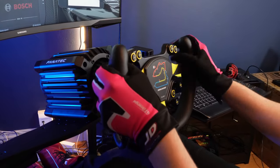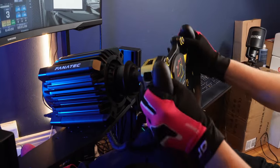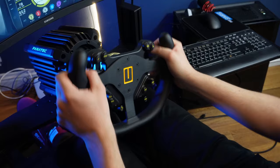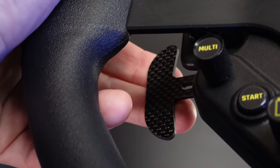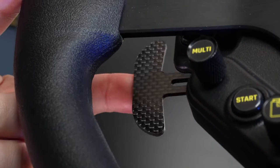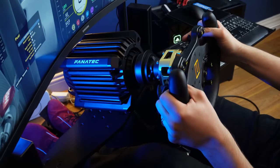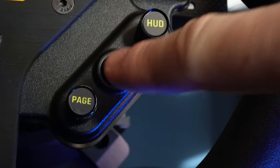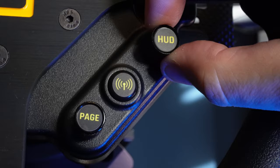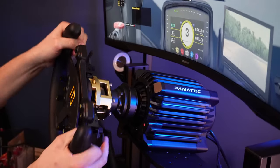In terms of what the BP2 is like to use, I've used it for many hours since it was sent to me back in December 2022. It just works — it's always given me the impression of high durability and dependability, and nothing's gone wrong with it. Shifts feel punchy, not as luxurious as some shifter modules I've used, mostly because there's quite a long arc to them — once you break the magnetic coupling there's a lot of fresh air in the rest of the pull, not as tight as the AcerTech Shifters or Fanatec Advanced Paddle Module. But not once did I miss a shift. The dials feel crisp and cold to the touch, lovely to use. I use them to flick through display pages and lap delta modes, with the funky switches to navigate adjustments and menus. There's enough controls to ensure I don't have to reach for the keyboard during a race.